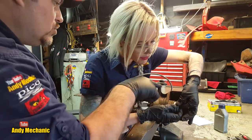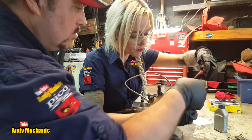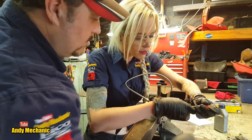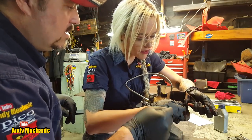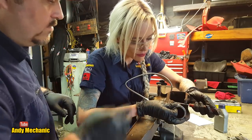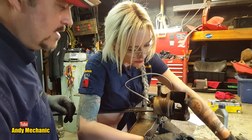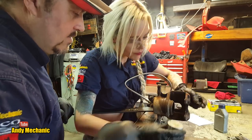If you get the little flat screwdriver that's on the bench, just down there. What I usually do, just to break the seal, is run it under there and run it round the actual piston. There you go, you can see fluid getting out. Your piston will just come out nice and easy now, because you've got fluid on the rubber. It helps it to move. So we've extracted the piston, and if you grab the rag, give that a bit of a clean.